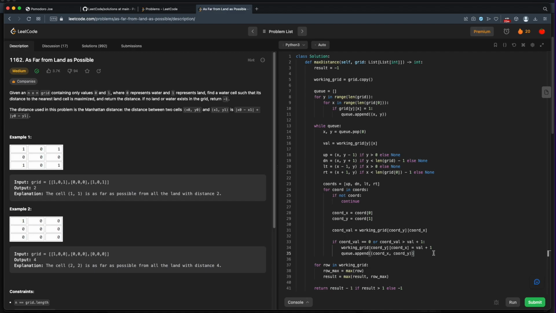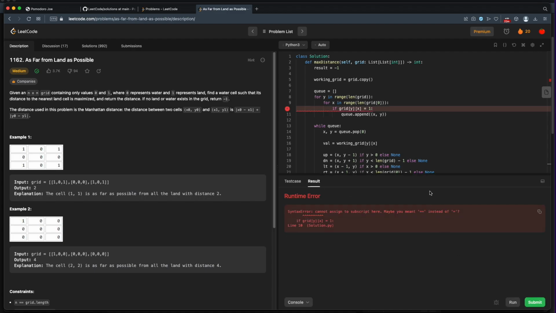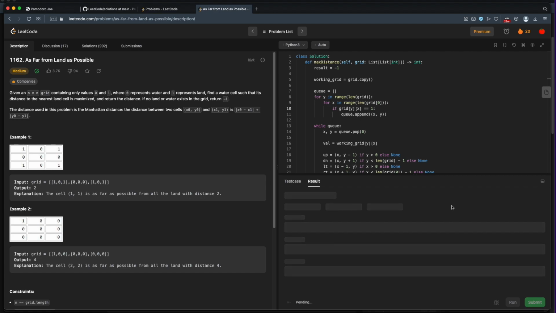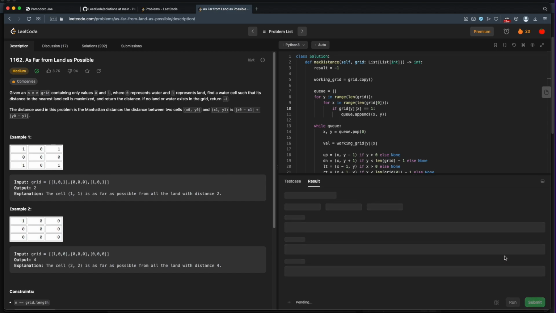I will keep this for now. We might be able to optimize this as well, but for now, we'll make minimal changes. Okay, let's run that and see how we do. Oh, typo there. One of these days I'll have a solution with no typos. Hey, it passed. Let's submit that and see if we get any improvements from making these changes.